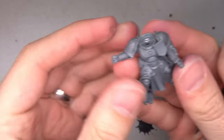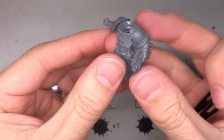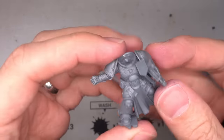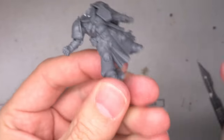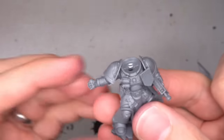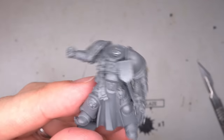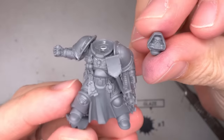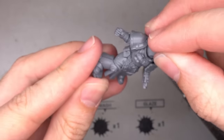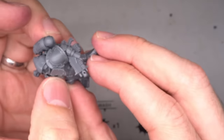This knightly theme was continued by modifying a Bladeguard veteran's tilt shield slightly before attaching it to the chest. Alongside this, to continue the Grenadier theme started by the arm, a grenade strap was taken from the Primaris Reavers and glued into place. To finish off the miniature and to give it that distinctive Dark Angels flair, a hooded head was attached to the model along with a Primaris Power Pack.